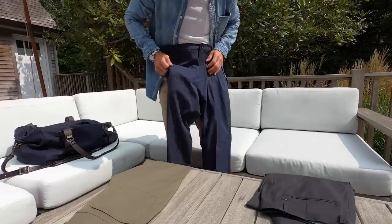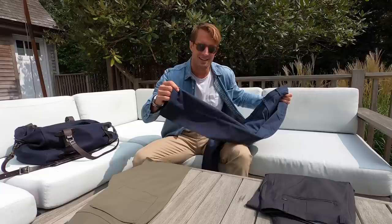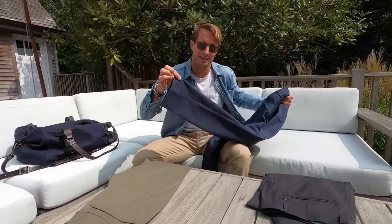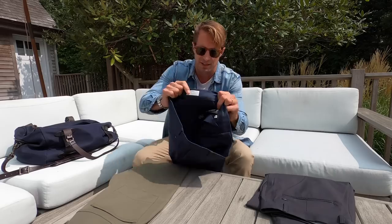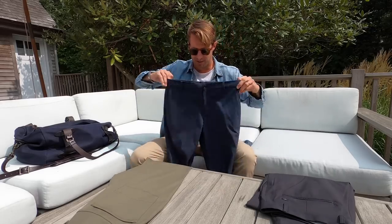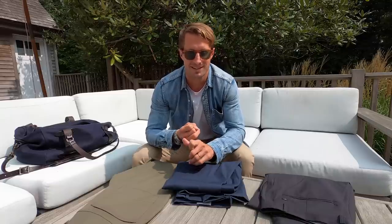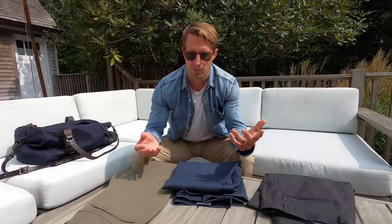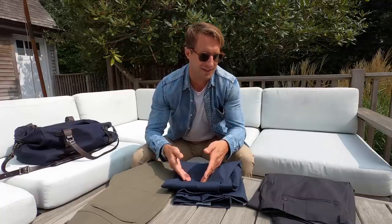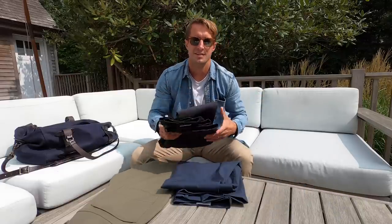Pleats are cool if you know how to wear them right — sometimes nicer with a shorter no-break pant length, just above the shoe and ankle line for a more style-savvy look. Nice branding on the inside, nice tape on the seams. They're so easy to wash and dry, they don't wrinkle — you don't need to press them when they come out of the dryer. They're water-repellent while still being breathable, which is incredible. I took that to the test — let me show you, starting with the black pants.